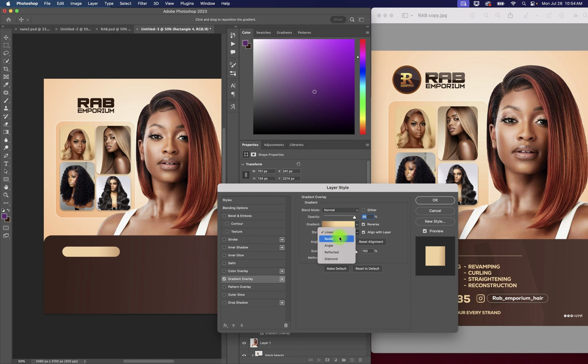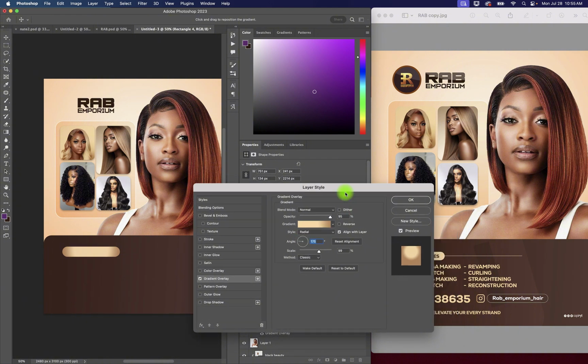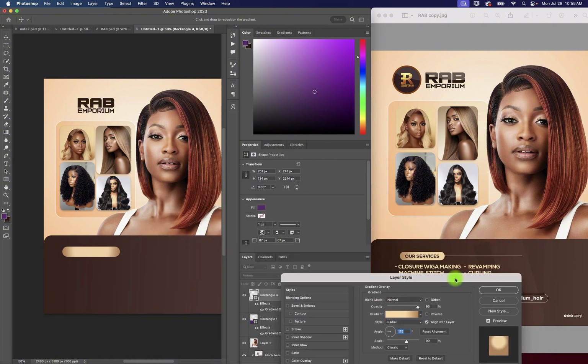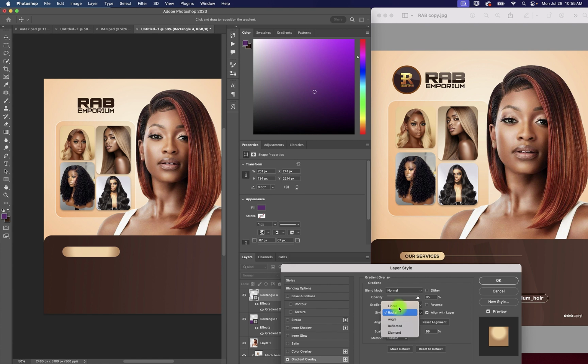Use radar, reverse it. I don't know why the radar is there. Reverse it. Yeah, something like this is okay. You can use this, or you can use the linear. Any will do.